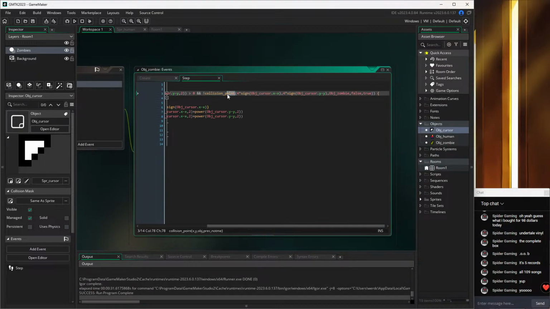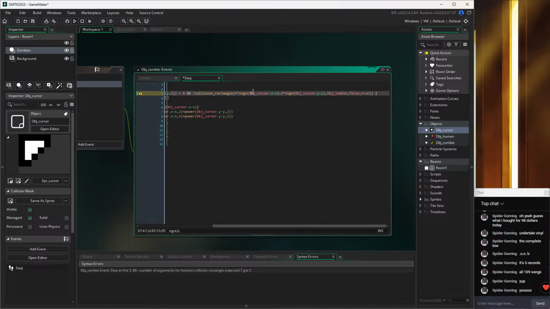Okay, so let's change it back to collision rectangle. And then simply, let's just copy this whole bit and paste it in again.